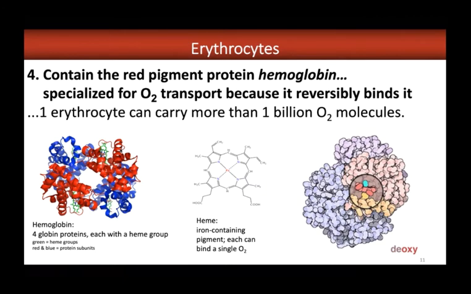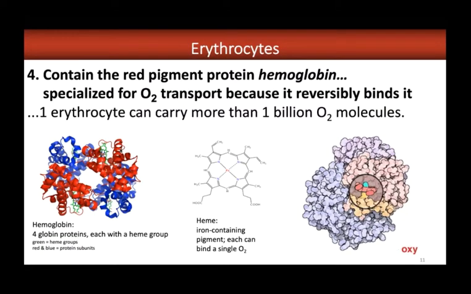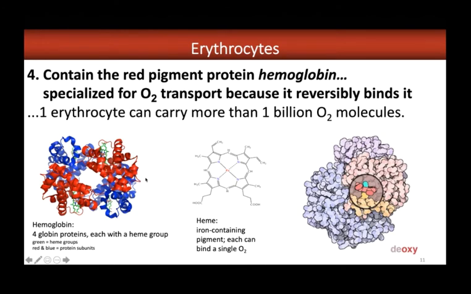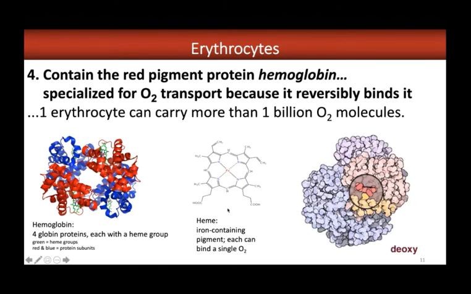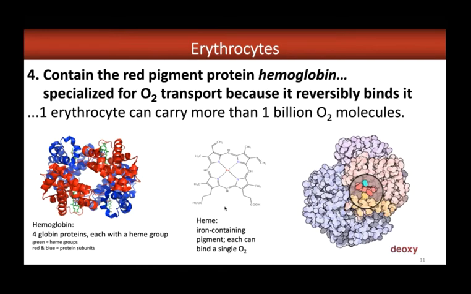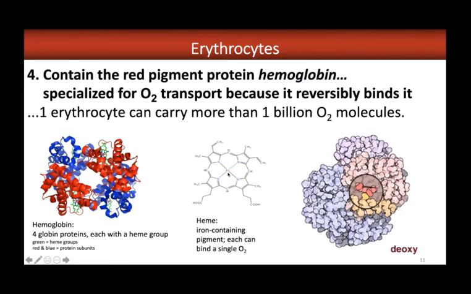So hemoglobin is a super protein. It's made of 4 globin proteins, and each one has what's called a heme group. That's green in this image. So if we look at that in a little more detail, it actually is what's referred to as a planar molecule. So the heme group really is flat. And sitting right in the middle of it is an iron atom. And capital F, lowercase e is the symbol for iron in the periodic table.